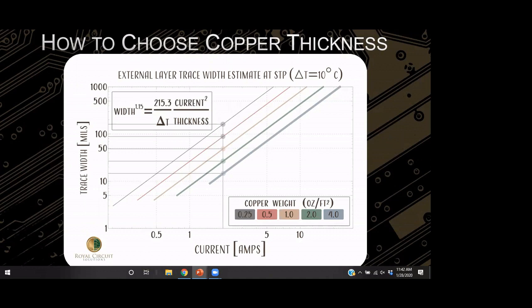So the next part of that STACKUP is choosing your copper thickness, and we're just going to touch on this really quick. The other part of the STACKUP that not a lot of people think about, and here's a quick chart to help you decide which copper weight is required for your design. Most designs are going to be okay with anything from 1/4 ounce to 1 ounce copper, no problem, no difference. But once you start having higher currents in your board, that's where you're going to want higher copper. And to ensure what copper weight your design might need, shoot us an email, give us a call, and we'll help you figure out what you need. But this chart's definitely helpful for helping you figure that out.